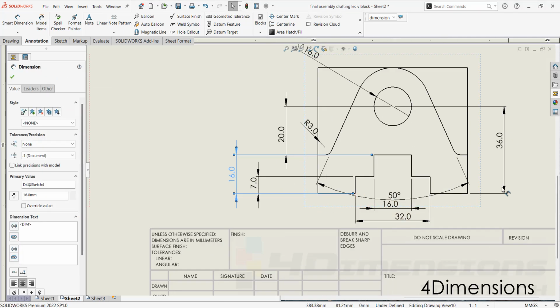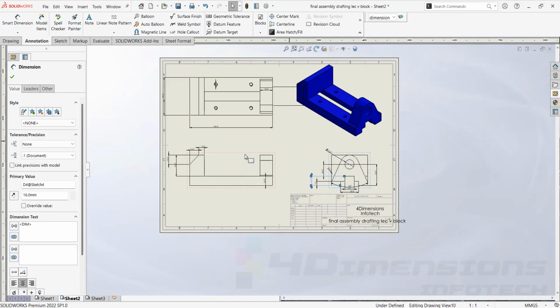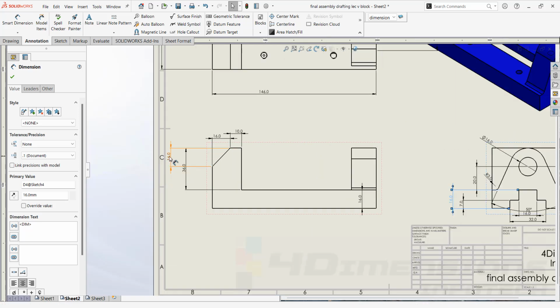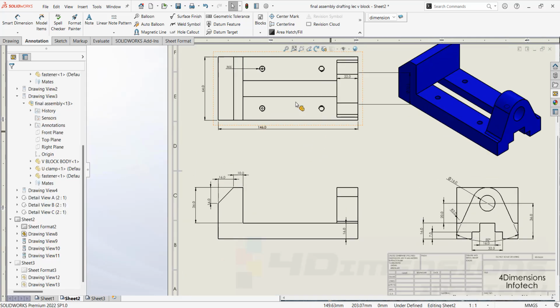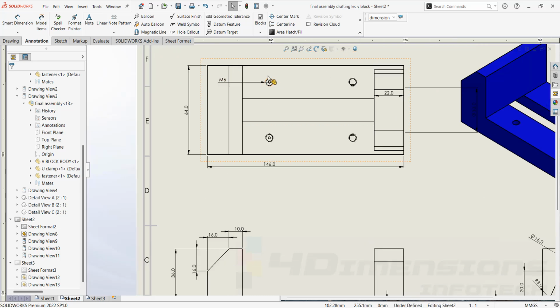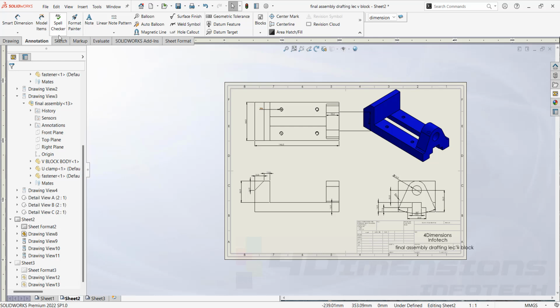So this is the drawback of model items or automatic dimensioning, that dimensioning will occur there, but for the features that have been dimensioned in sketcher only, not for the instances which are applied in features, such as holes. You can see the type of hole is given here, but the depth of hole is not given. So if I give the dimensions by using model items, the depth of the cuts will not be included here and only overall dimensions will be shown.